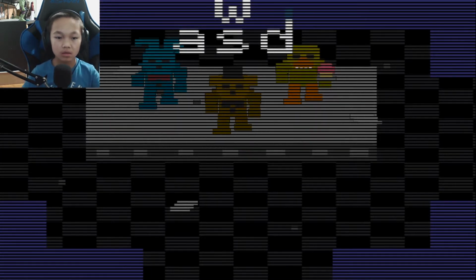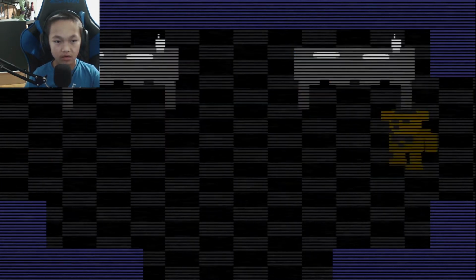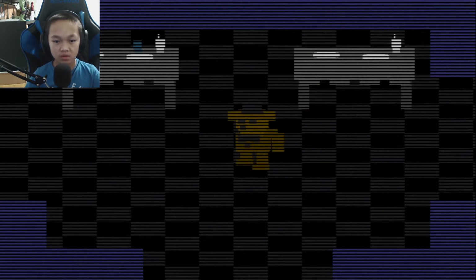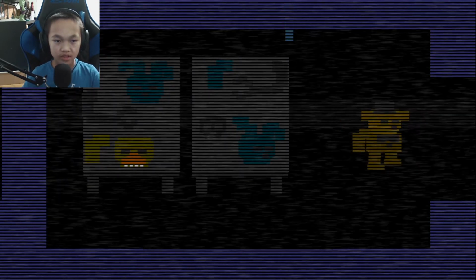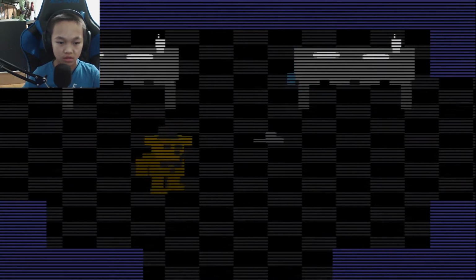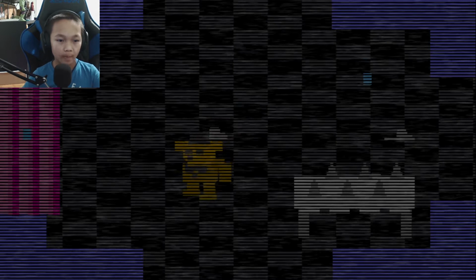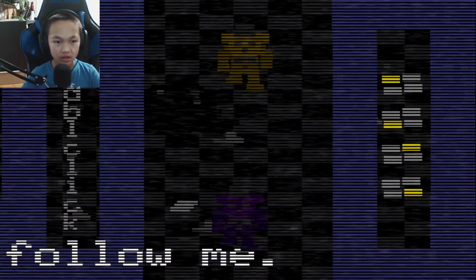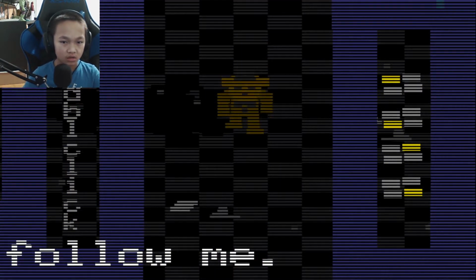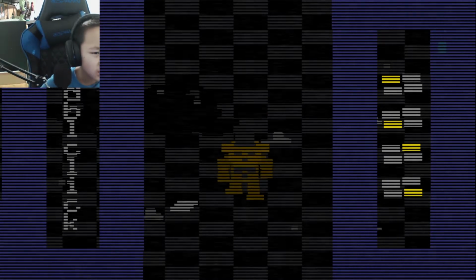What's this? Freddy. I'm gonna go left. I don't wanna go down. What's over here? Minigame! Secret minigame, I see. Oh, parts and service room. What's in here? I'm not gonna follow you. What the heck is this? Is this Pirate's Cove? It might be Pirate's Cove. Let's go see. What's this? What's that thing? BBD.